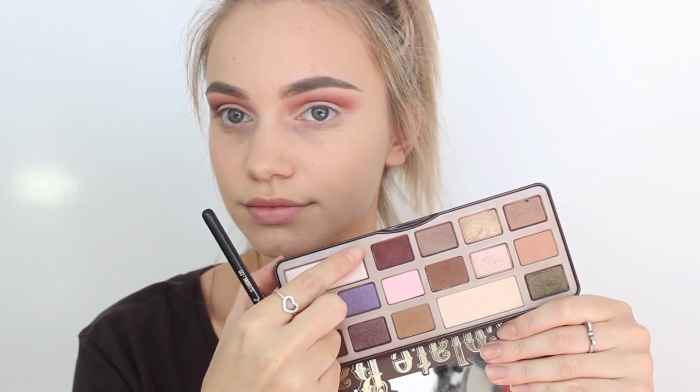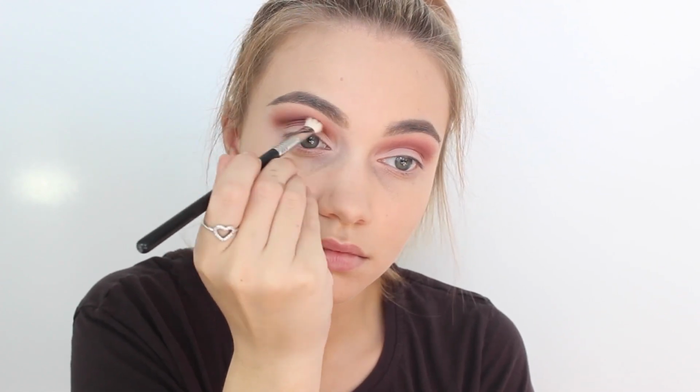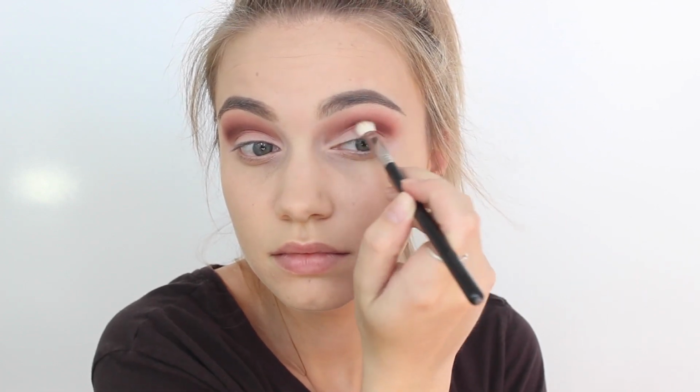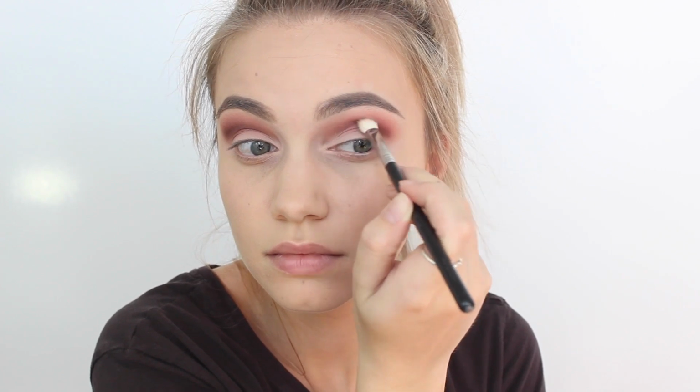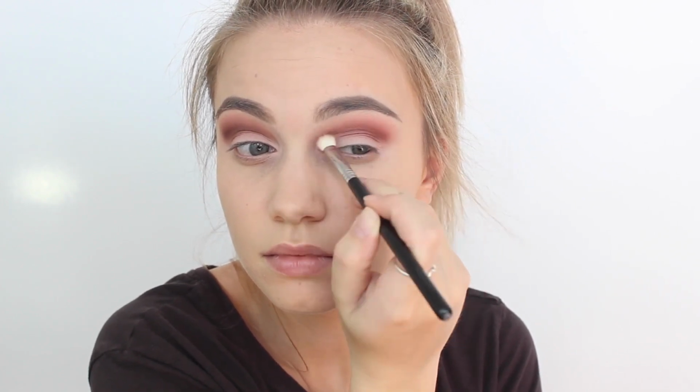Now taking the Too Faced Chocolate Bar palette, I am mixing the palettes up a little bit, I'm sorry, but I just couldn't find my perfect shades. This is the shade Cherry Cordial, and I'm using this on my Sigma Blending E25 brush. Again, just putting it through the crease to add more dimension. I'm not bringing this as far up to my brow bone though, because I really want to add that gradient feel to the look.